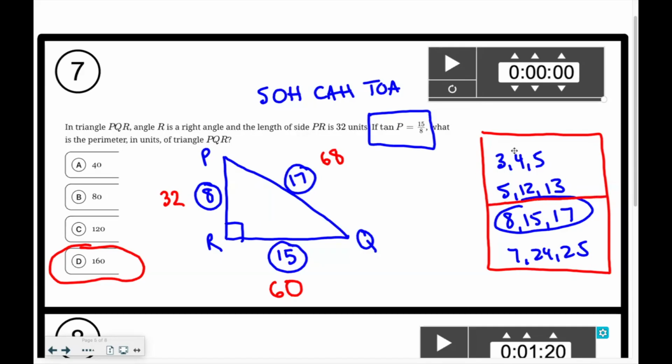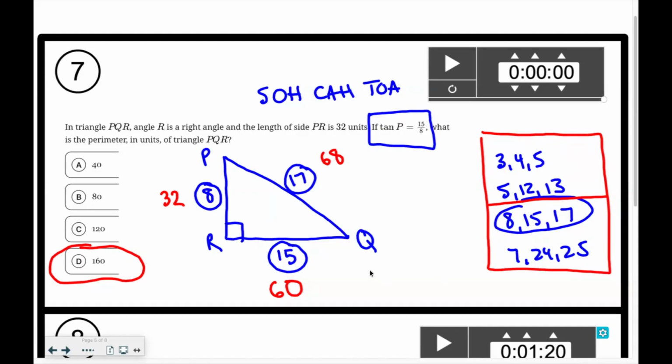Those are the most popular. These two I tend to see more. There's a couple other small ones, but you could keep going with them, and at some point it's not worth it. I would say these are the most important. If you have these two, you probably won't come across any others on the SAT.